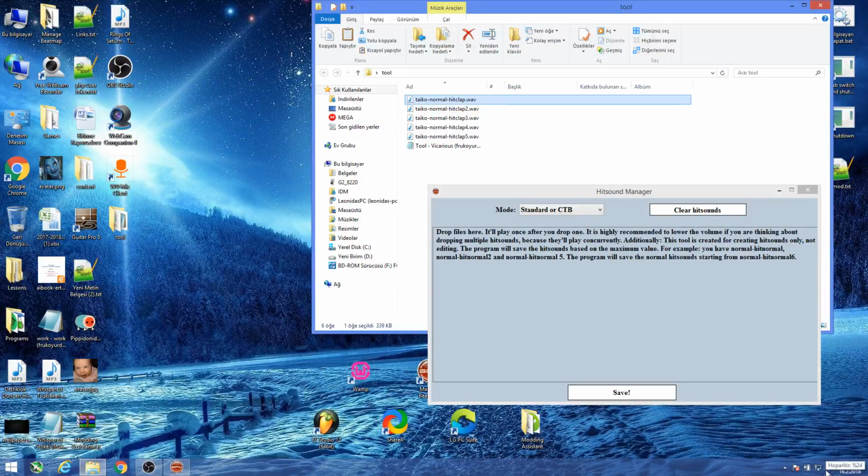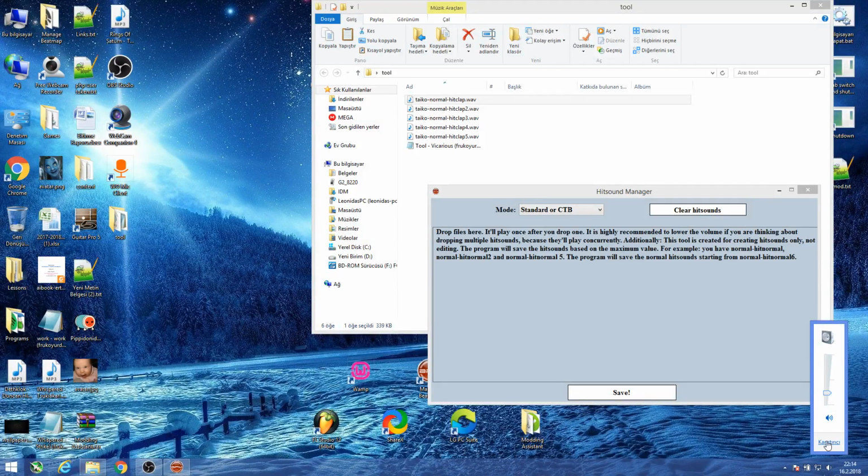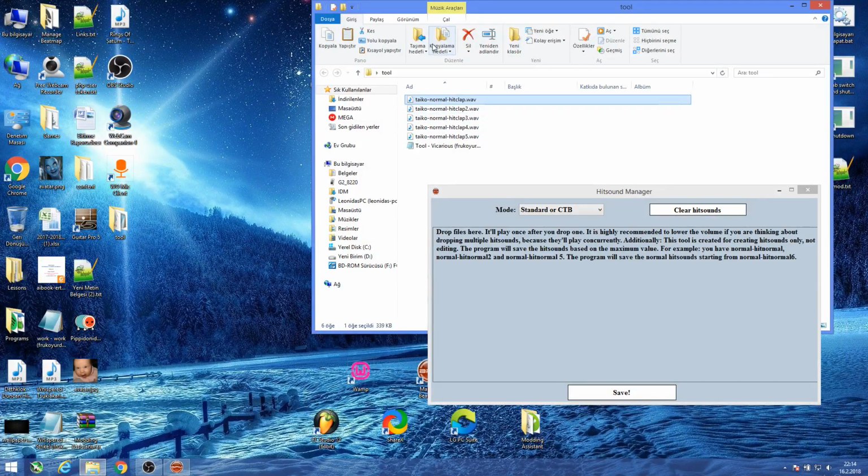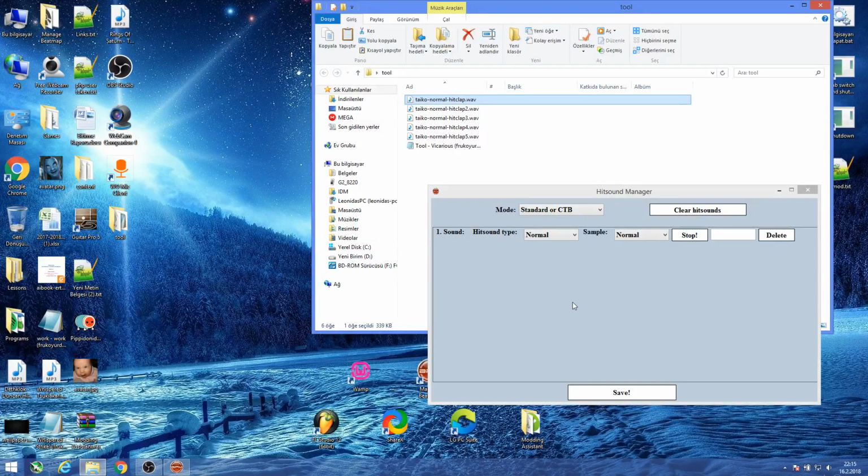If your volume is too high and you want to add a certain amount of Hitsounds, like 5 or 10, it is better to drop the volume or add them one by one, because when you add one, it will play it for the first time and then stop, like this.